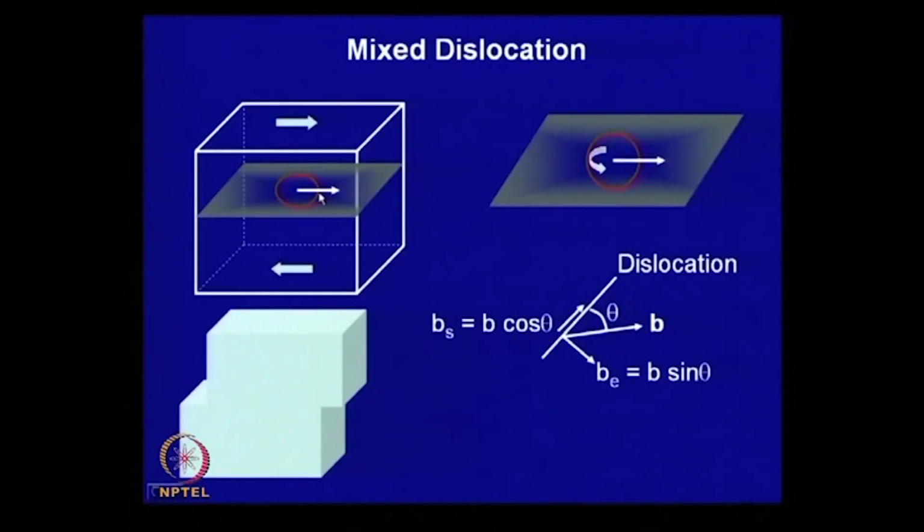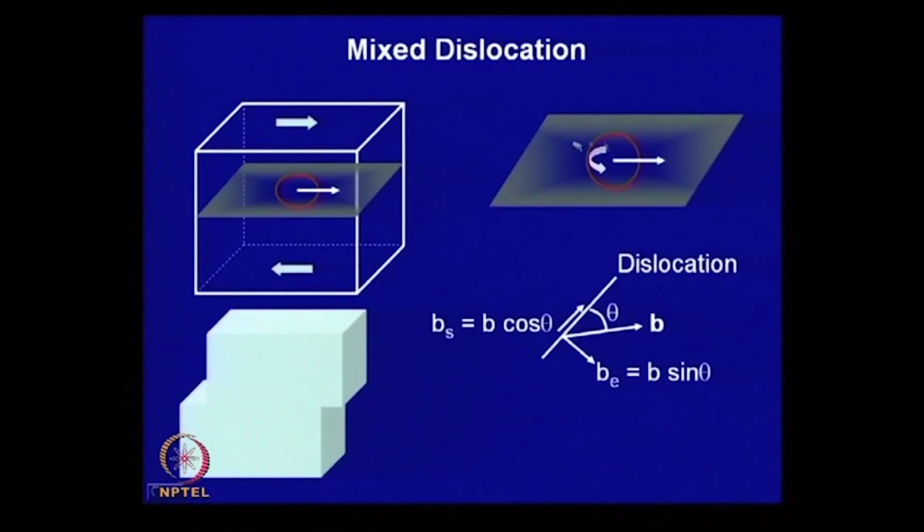If it is a positive dislocation, the upper part moves ahead. If it is negative, in the bottom part you have an extra half plane of atoms, and when it comes out it forms a step like this. Whereas these two parts are the screw dislocations. For a screw dislocation also, one will be positive and the other will be negative, and the step here will also form along this. It is easy to visualize.